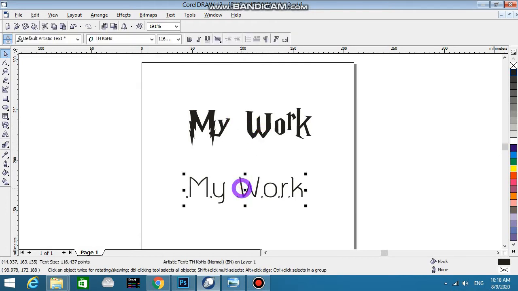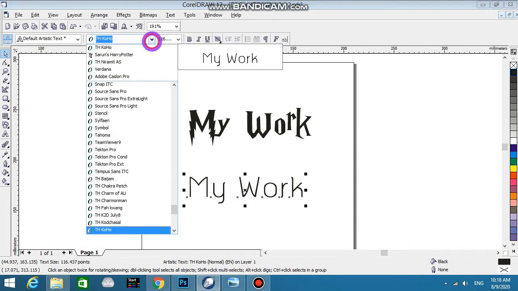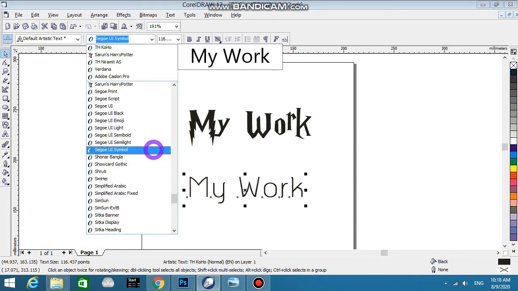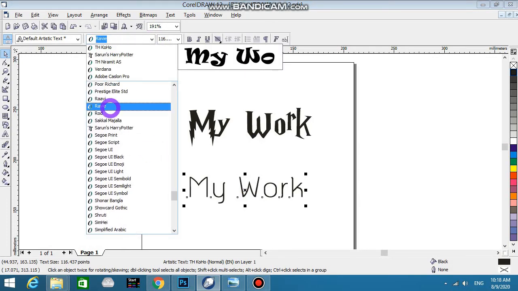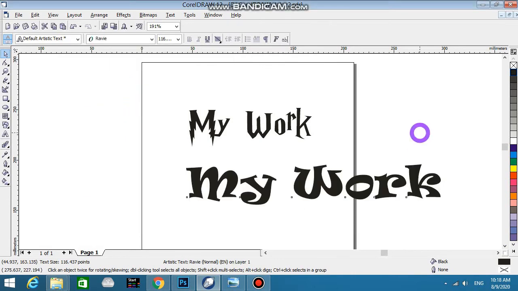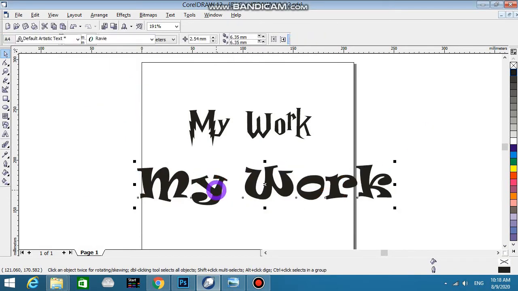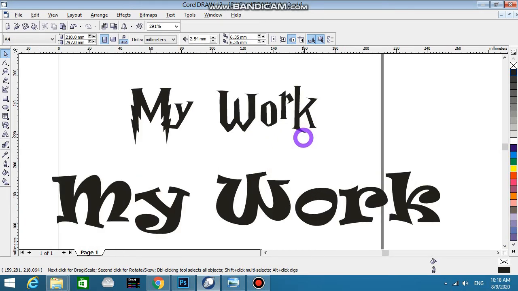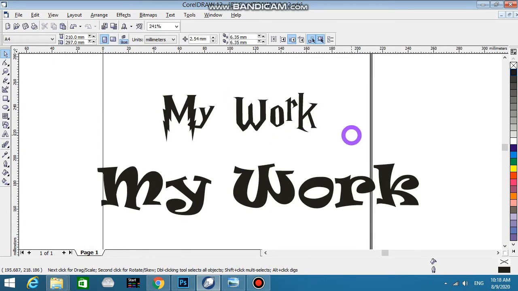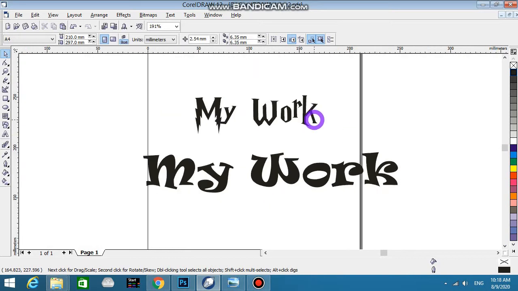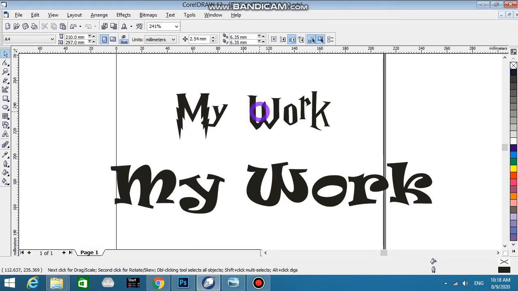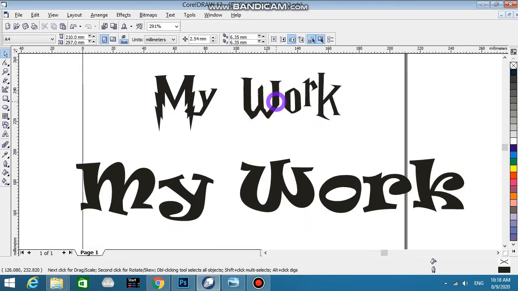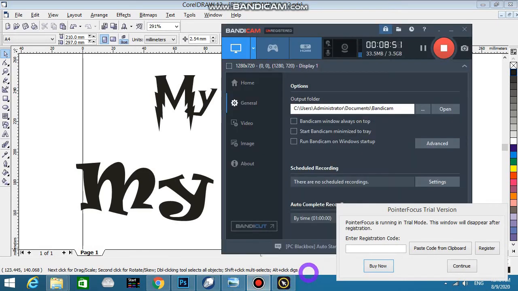Okay, and then this word you can change here. Okay, my works. This text I will show you how we use for the matching card sticker. Okay, this is my work.